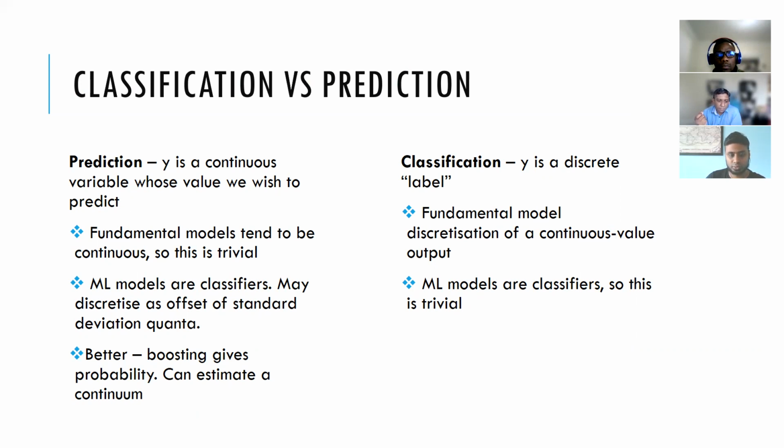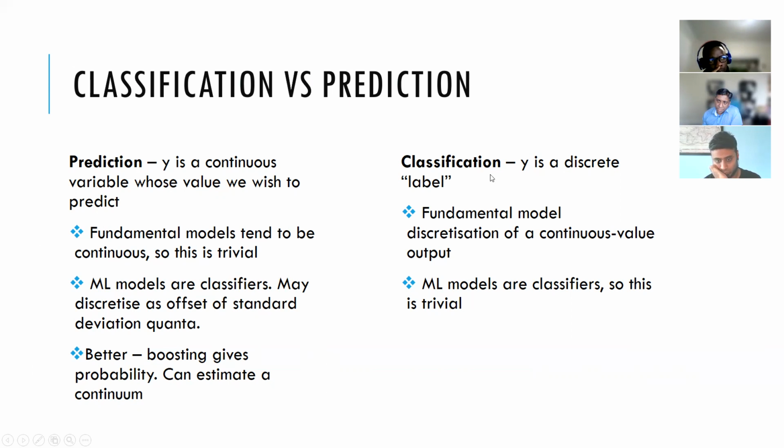So that's one approach. Another one is if you are familiar with boosting in machine learning, you can actually estimate a probability of being in a certain class. And then you can use that probability together with the value of that class. And then that gives you a continuous variable. So here I'm waving my hands through this a little bit. It's not so straightforward, but that is how you can get machine learning models to contribute continuous variables so that when you add them to your fundamental model output, you get a prediction.